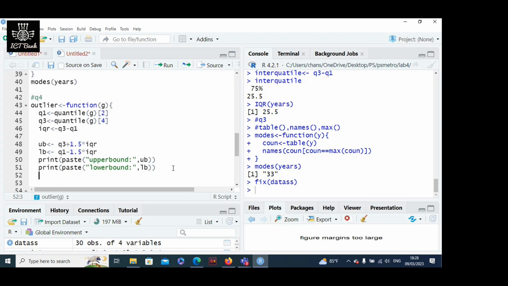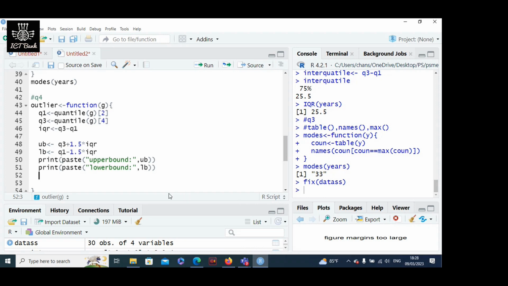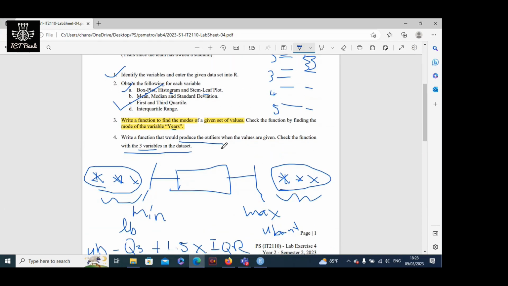The next one, to print the outliers, we can use another print function. Now listen to this carefully. We are calling the print function, then we need to paste here. We need to print it as outliers and then print the outliers. I will draw and show you an example. We need to print outliers, then a colon. Now I think these are the outliers, 80, and there can be other outliers also, then 80, 81, 82. We need to separate each outlier by using a comma. We need to print it like this: outliers, 80, 81, 82.